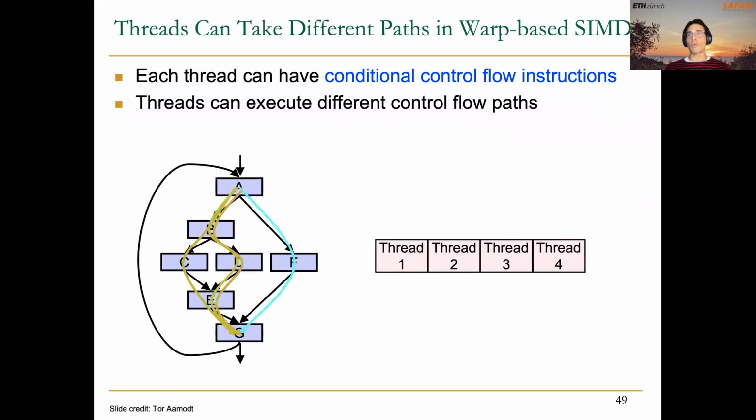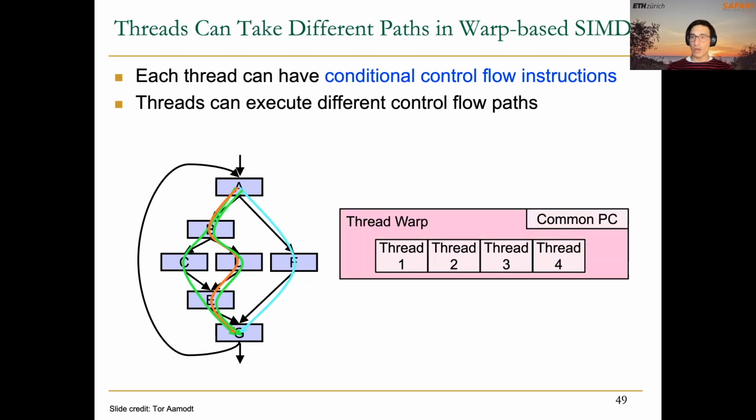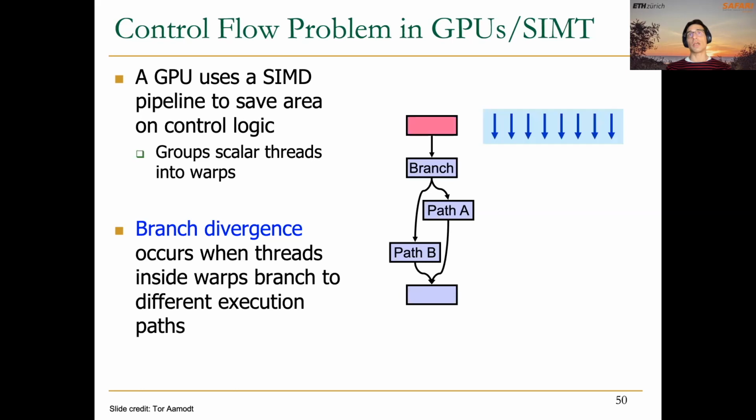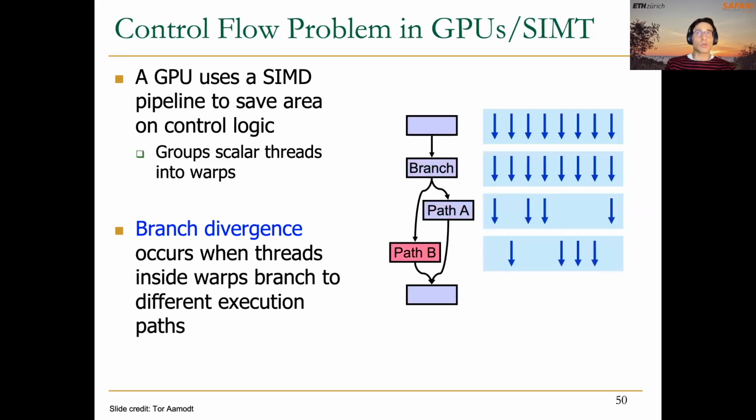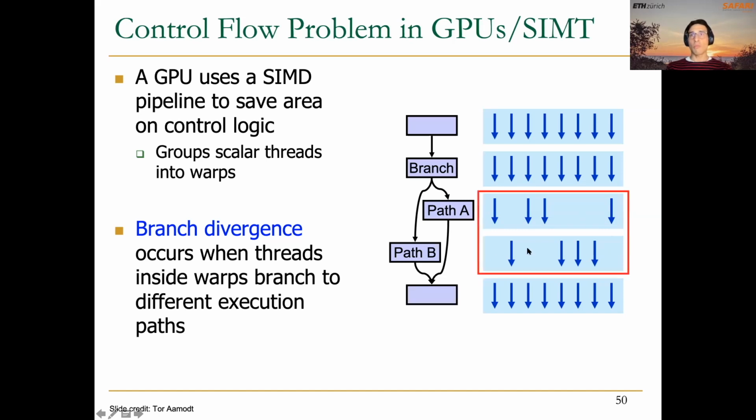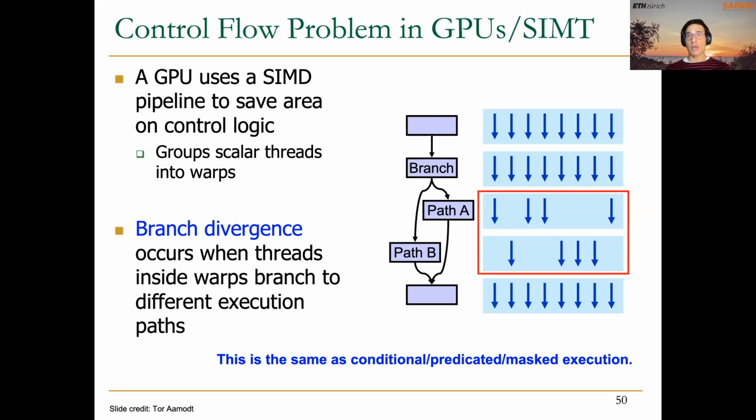If you remember from our lecture where we talked about the architecture of SIMD processors and GPUs, for threads programmed using the single program multiple data programming model, it's possible for these threads to diverge even if they belong to the same warp. That's what we call intra-warp divergence, or branch divergence as well. Notice how all these threads from the same warp in reality cannot execute all together, because some of them go through path A while others go through path B. Remember as well that it was possible to handle these by using masks, by using what we call conditional or predicated execution, but even though it's functional, it is not desirable because it affects the actual performance.